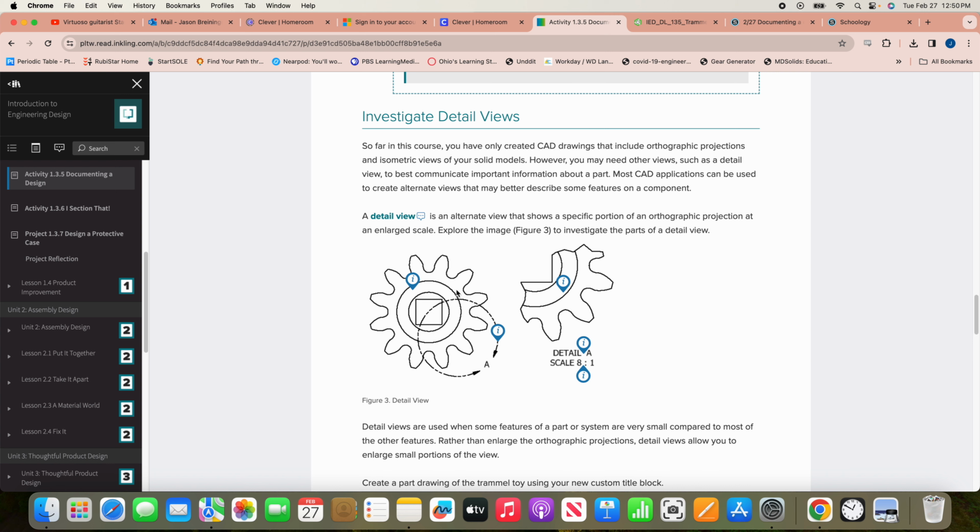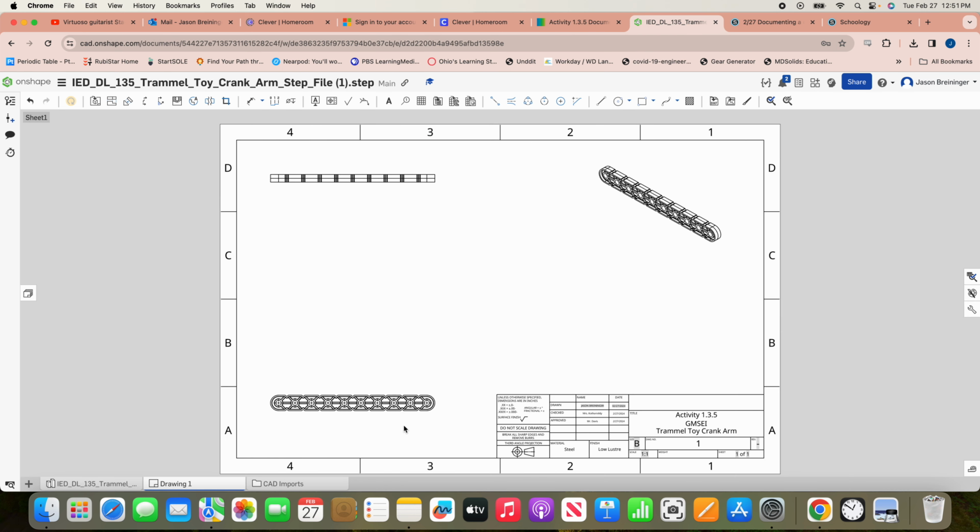We're going to insert a detailed view. A detailed view shows us a part of an item, a part of a drawing blown up a little bit larger, right? So say I want to view these 3 holes in a little bit more detail. I'm going to go up to my detail view up here, right? This little circle with the A. And it's defaulting to a circle shape. I could choose spline or some type of polygon if I wanted to, but a circle is just fine.